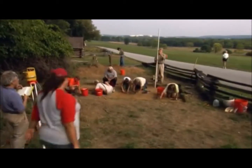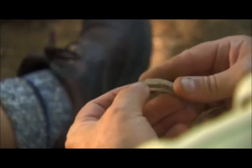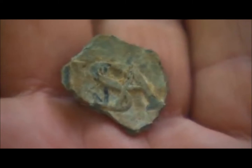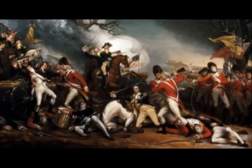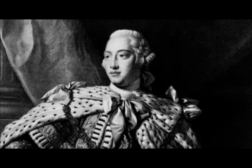Today, archaeologists are finding out just how difficult their ordeal really was. They had tenacity, for want of a better word, of an army that refused to dissolve. Every scrap of evidence, every piece of metal, every bone fragment is just unbelievable testament to the sacrifice and devotion of these soldiers. By the time the war is over, many who once thought Washington incompetent now want to crown him king. And England's King George is certain the American George will go for it.